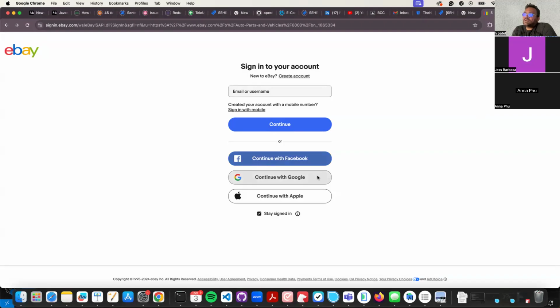So what happens? There's something called single sign-on. Okay. So if I click on here, it is basically telling Google to see if I have an account already. So if I'm logged in, it will say, hey, you are logged in with this account. Do you want to give eBay permission to use that as your login credential, right?